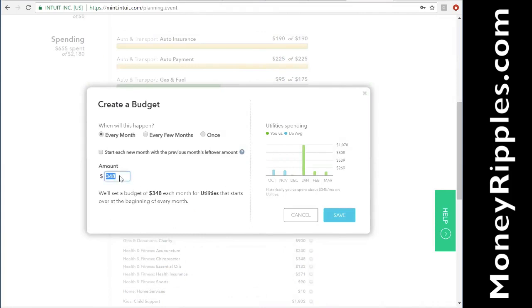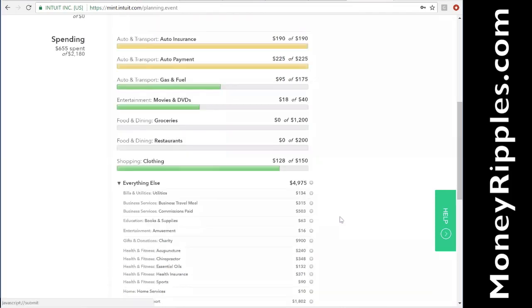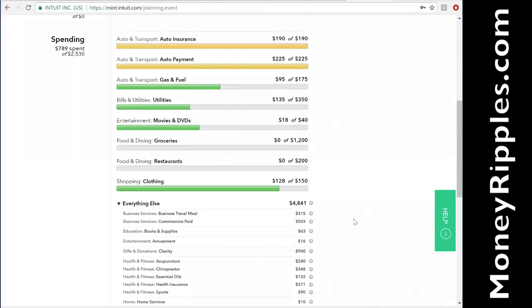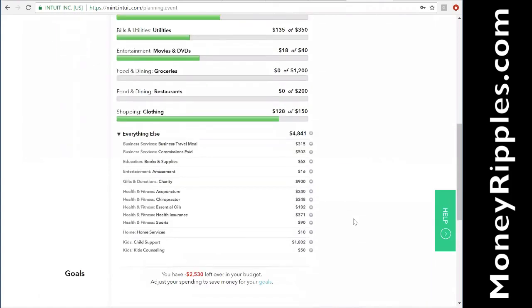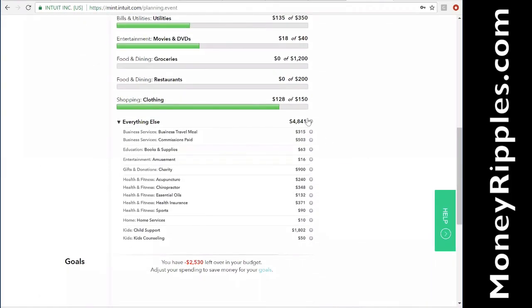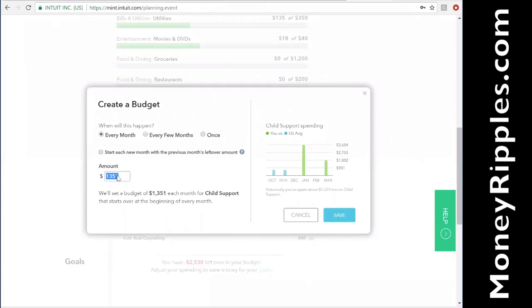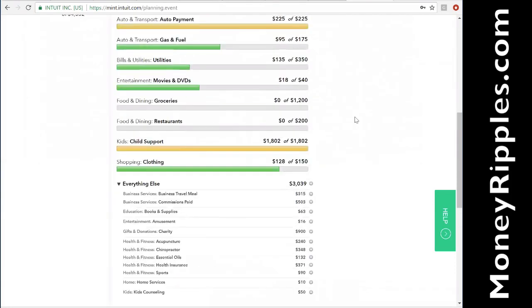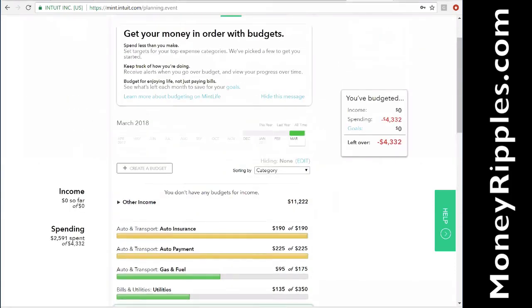We're probably gonna put it at 350, and we're gonna have it to where it does roll over each month. And you kind of see where I'm going with this, right? It's kind of cool. So, I can basically take all of these and create a budget from all of them. This one definitely, I got one of my child support payments right there. So I can put that in and there it goes. So you can kind of go see how it goes from there on.